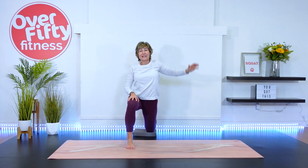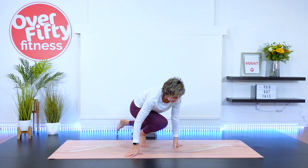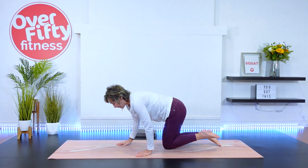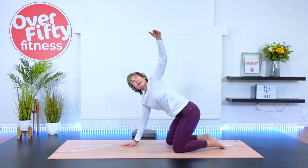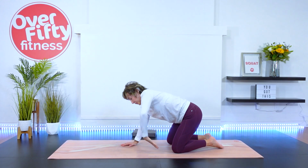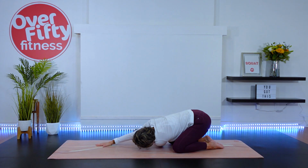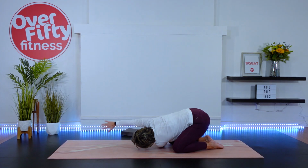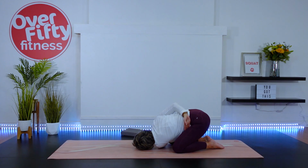Back to center, slide off of the wall, come back onto your mat. Inhale the left arm up, reach up, exhale, thread it under, sit back on the hips, walk the other hand forward or bring it behind the back and walk it towards the thigh.